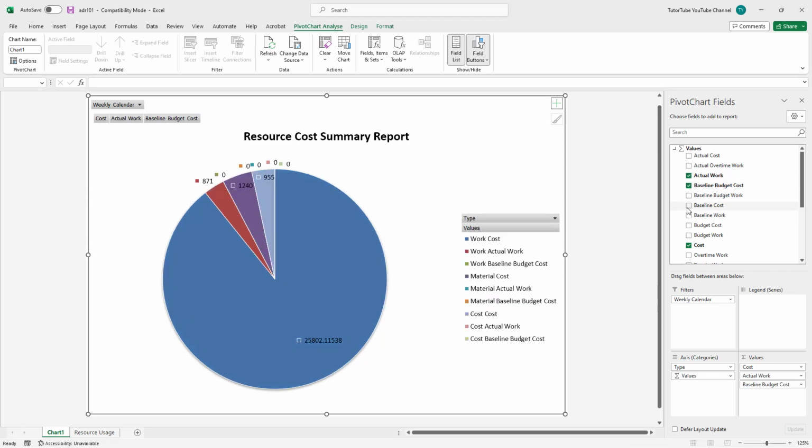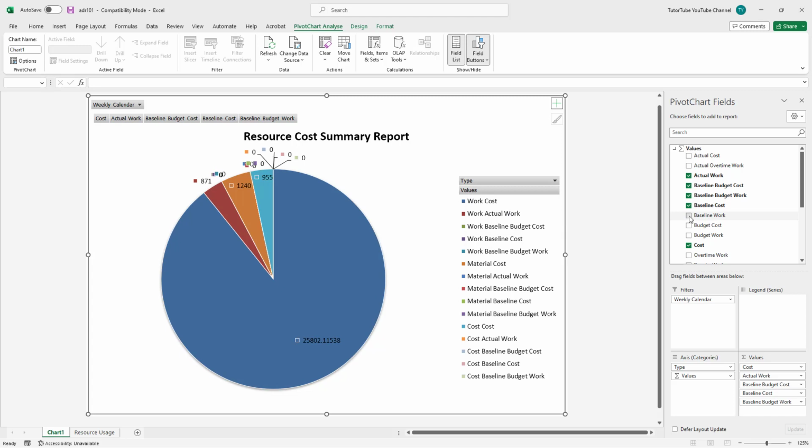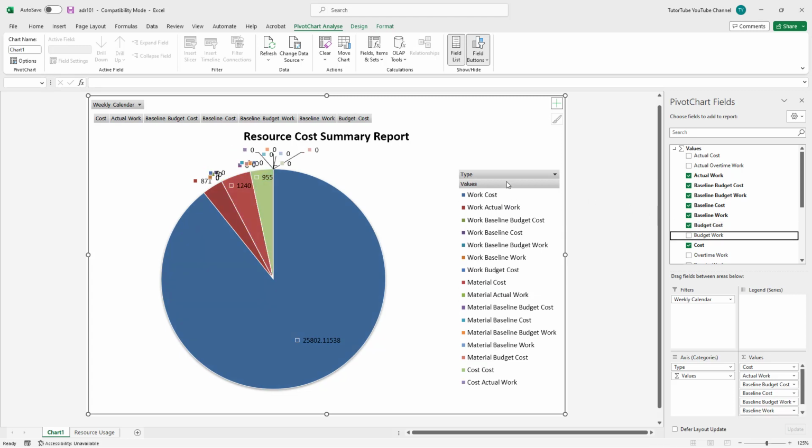So you can still modify the report, as you can see right here in Excel, and continue working with this data in Excel as well. That is how you can export visual reports as you like in another format like Excel, or you can also export it as a Visio report from Microsoft Project.